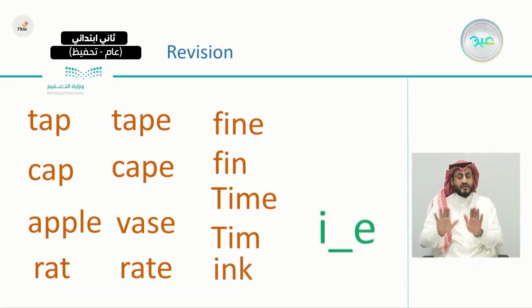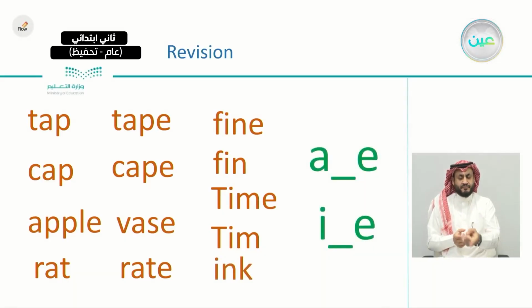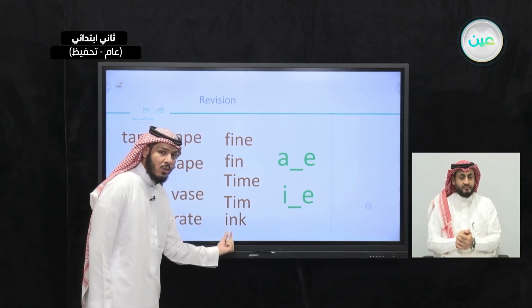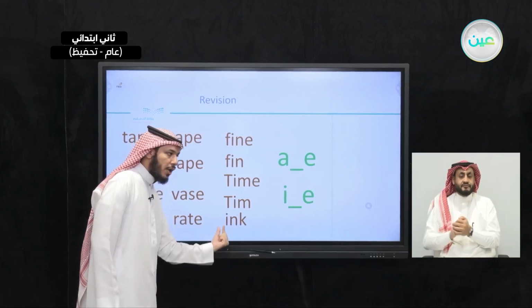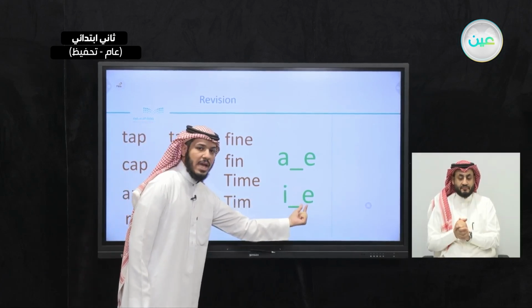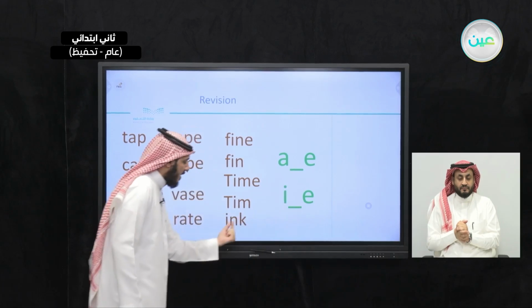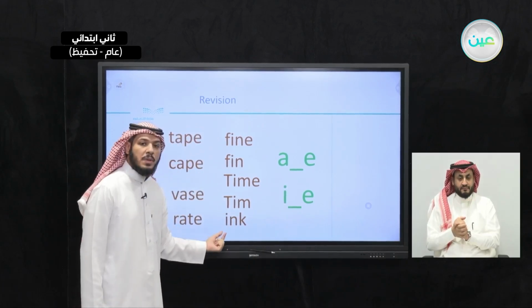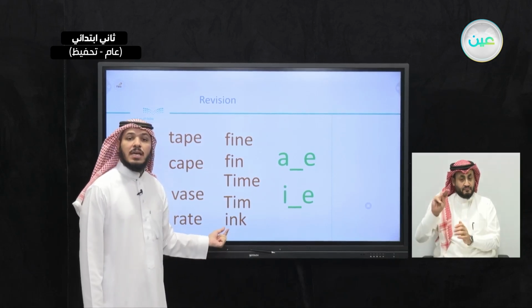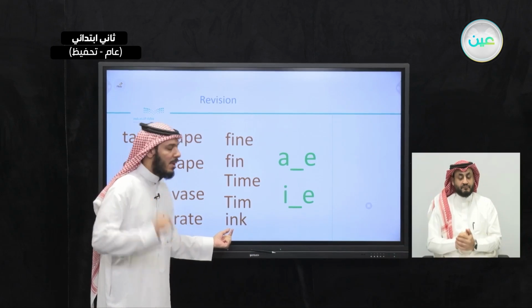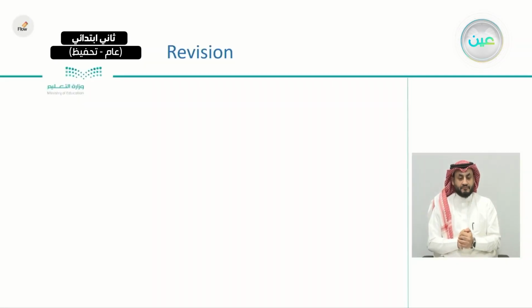Okay, what about this small word? Is it "ice" or "ick"? What do you think? If there is I, then a letter, then E, I will pronounce it as I. Is there an E here? There is no E. So it will be ick. Excellent. Ick, not ice. It is ick. Perfect.